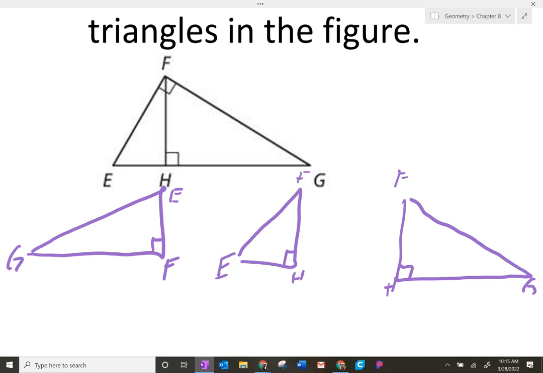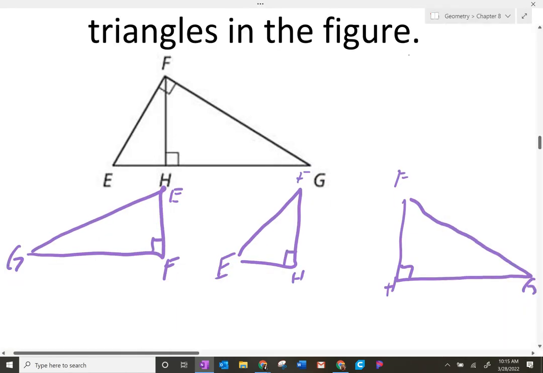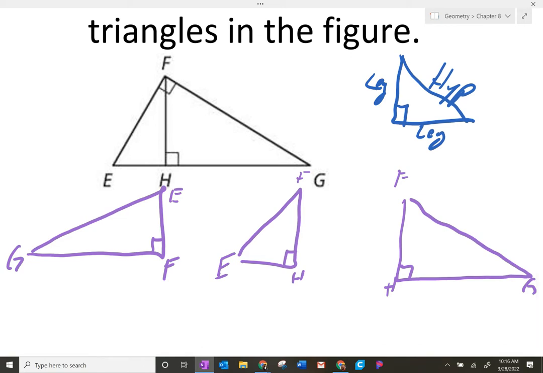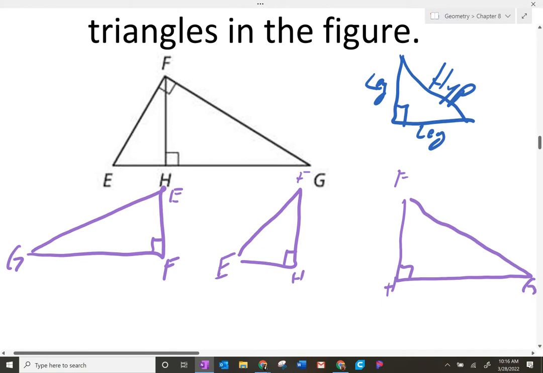I'm going to let you know right now the easiest one to figure out whenever we have these triangles is when you have a right triangle. Remember, you got a leg, and then you got the hypotenuse, right? You guys remember that? Hopefully. All right, so I've got a leg and a hypotenuse. The easiest thing to figure out on these triangles is the hypotenuse. Hypotenuse is going to be opposite the right angle. So this angle and this angle and this angle will all match up.